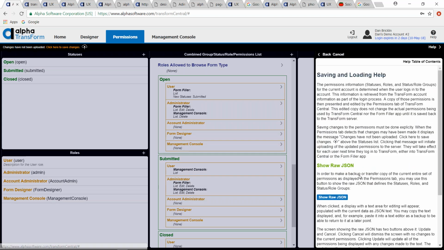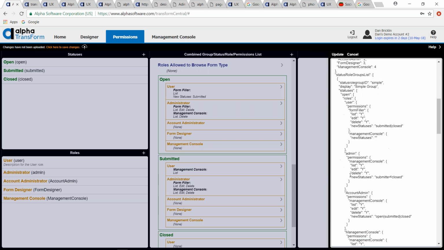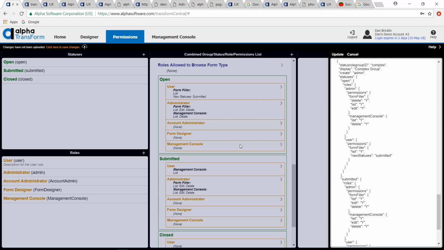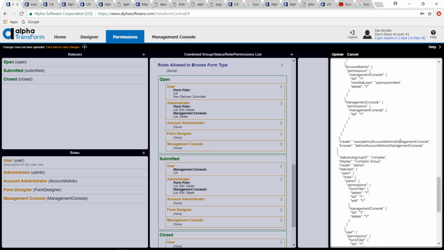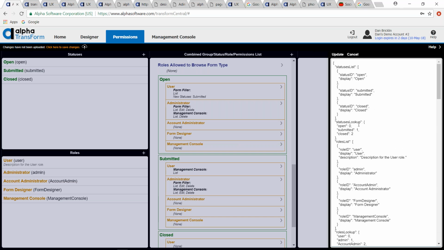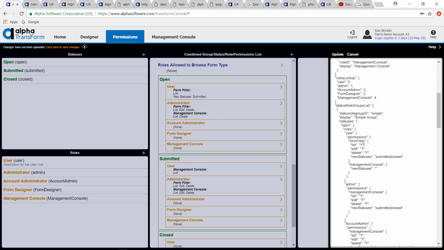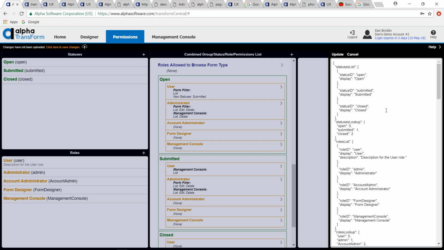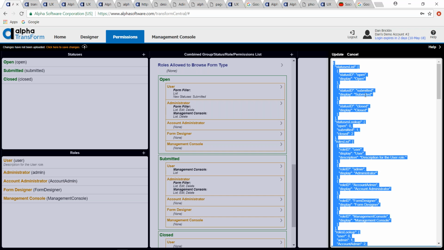But the other thing about saving and loading is you can see the raw JSON, which means that this is all of the data that was represented by what you see here. I can edit this if I want to. I don't recommend that you do, unless you really, really know what you're doing. We have no documentation on that. Or you can click in there, Control A, I've selected the whole thing.